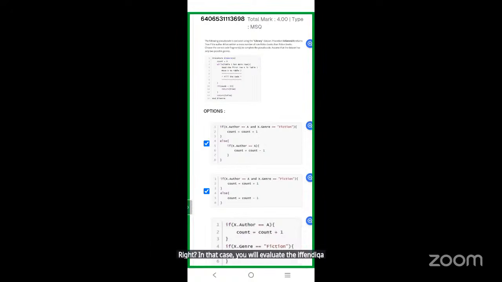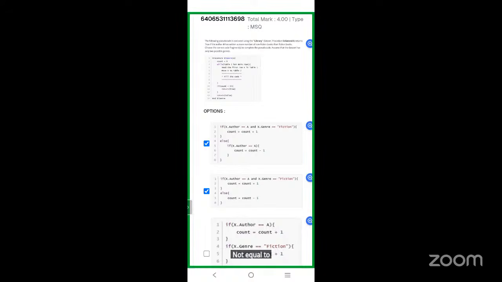So there are three things to check. The author name should be A. If we move to the else part, the author name should not be equal to A, or the genre could be not equal to fiction.